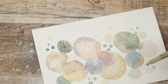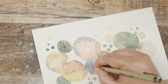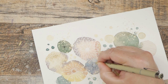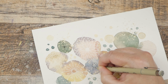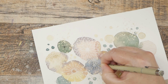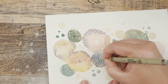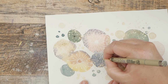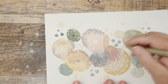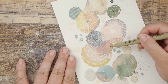And for this one, why don't we do a center and some scalloped edges. And I'm just going to keep on going around. And for the center here, I'm just going to add some dots, just to give it a little bit of contrast and a definite center. All right, I've got 3 down, 3 to go.